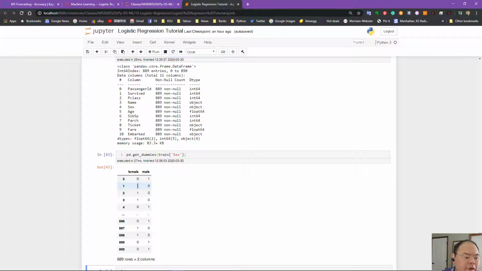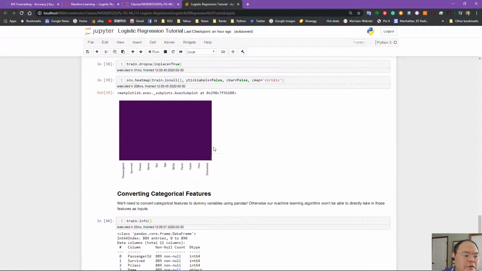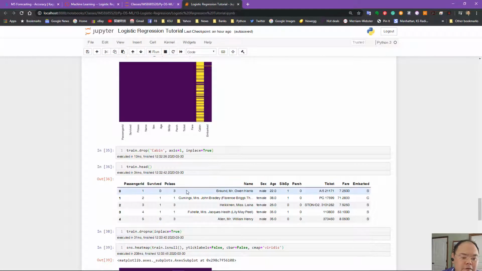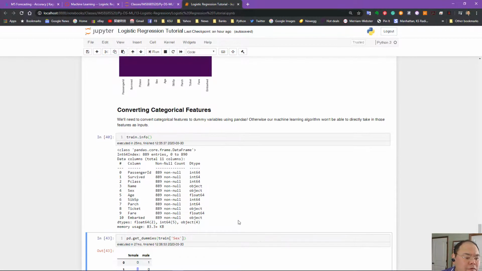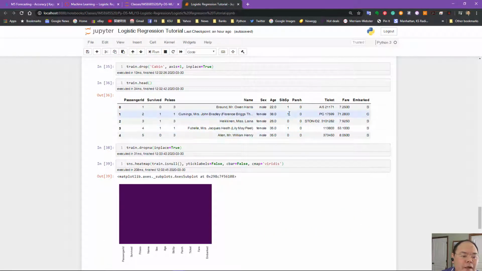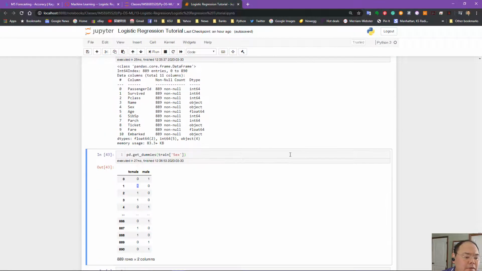If it is a female, the female column is 1, and if it's a male, then this is 0. The first passenger, for example, is a male, so the male column equals 1, female column equals 0. And the second passenger here is a female, so you see the female column equals 1 and the male column equals 0.